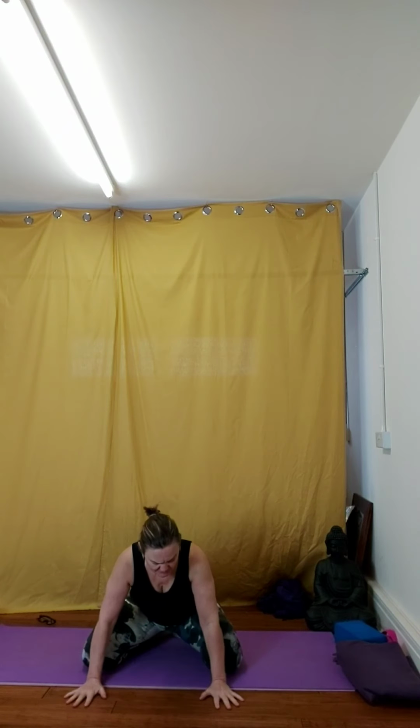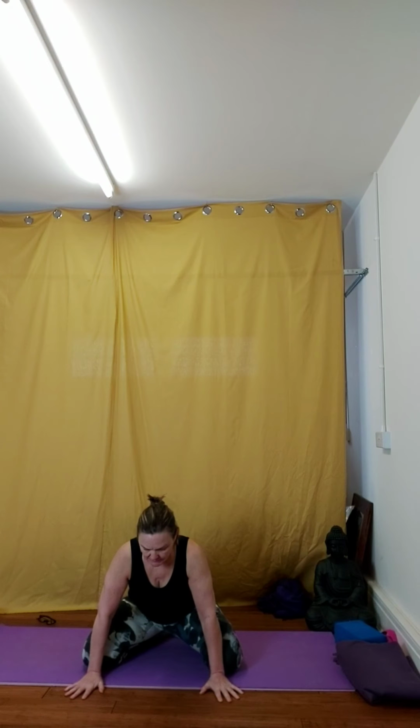So in lion's breath, you can either just keep your hands on your knees or you can come forward, roll the shoulders. And basically what we do is, it's not quite a roar, but it's sticking the tongue out and down as far as you can. It's a kind of ha. And we gaze to the tip of the nose and we turn the head up. So it's all together.